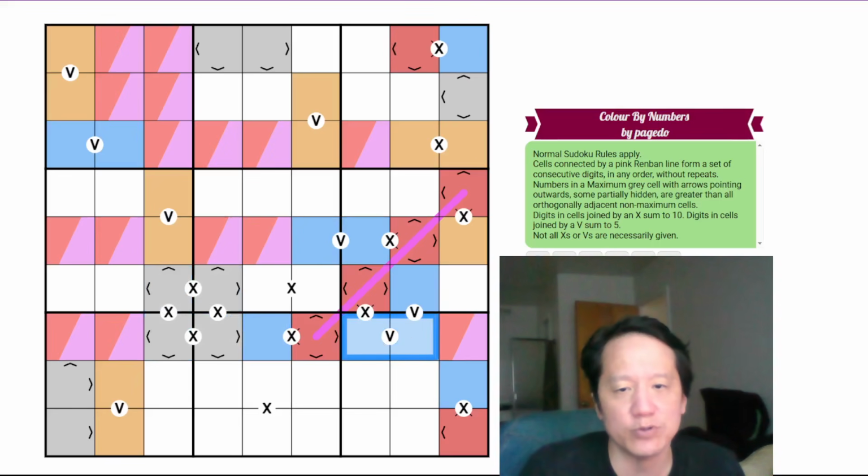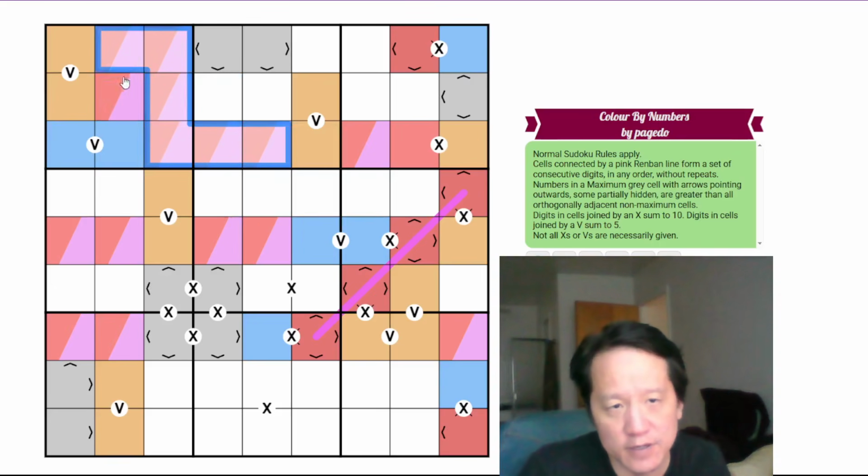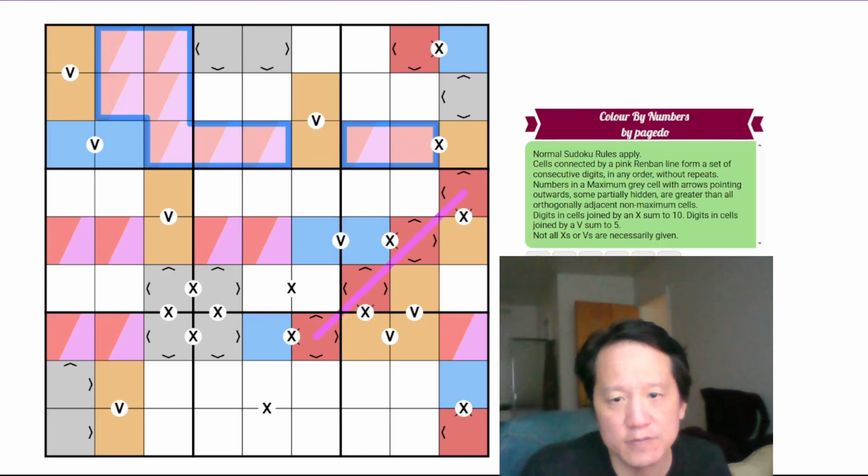So this cannot be both blues. This has to be an orange pair, which means this is the other orange pair here. And both of these orange see that orange cell here. So this must be a low, which makes that a high here, correspondingly. Interesting. Yeah, maybe it's better not to do the highs and the lows then. Maybe it's actually better to focus on the XV pairs then.